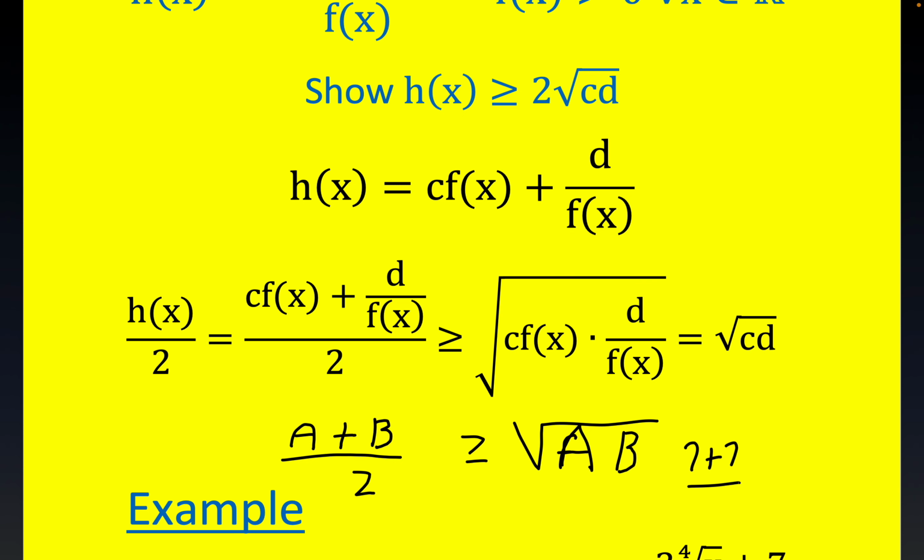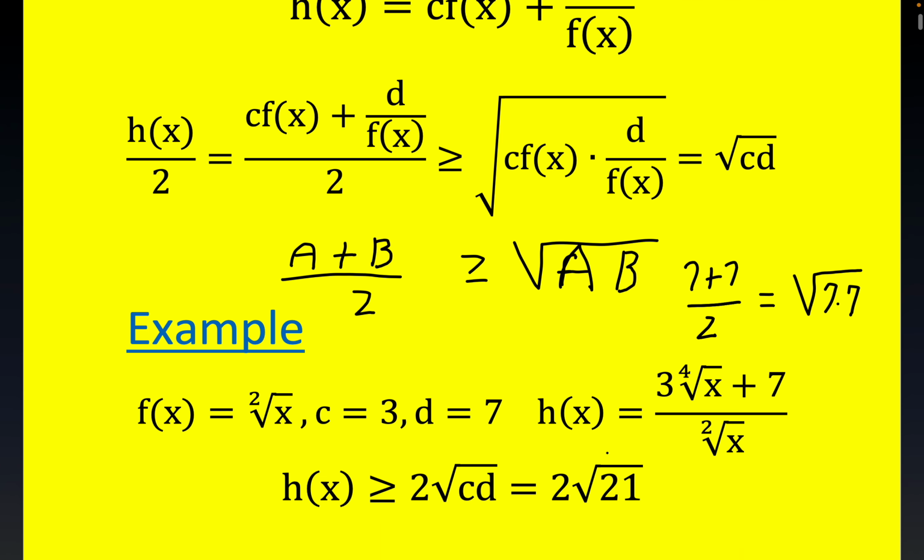The equality occurs when the two inputs are equal, okay? That's equal to the square root of 7 times 7, right? So that equality condition helps us a little bit, not as far as finding the value of x where the minimum value occurs. But anyway, that's why the equality condition is present here. Otherwise, if the inputs aren't equal, a plus b over 2 is strictly greater than the square root of the product.